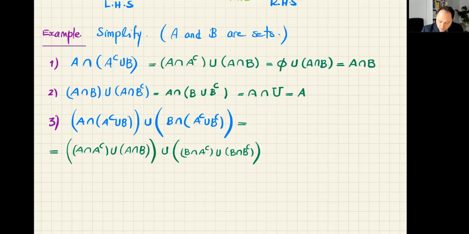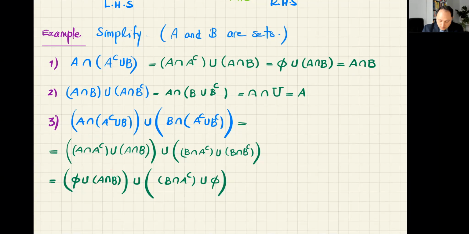Now, let me write this. If you want to write it in the exam, you need to write all these details. So this is the empty set, and then I have union, the rest of this. And then I have union B intersection A complement. I cannot write something for this. But the second one is also the empty set. But now here I interpret it in this way. I have some set, whatever it is, it doesn't matter. I union it with the empty set. So it becomes the set itself.